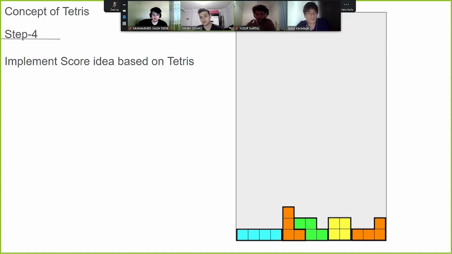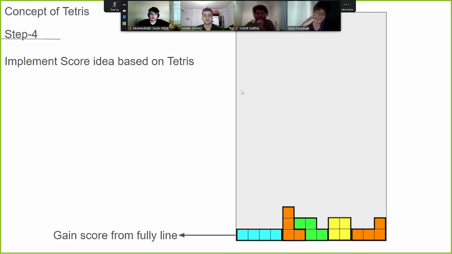So the user will be able to see the numbers below the score. Filled lines will explode and 100 points will be added for each line. This is how I first designed it. This was then developed by my friends, by the way. The score will be updated by transferring it to the score. Since this score update will be on the game menu, we will see it on screen. The score was also defined in main, and we added it as a parameter to the game menu function.